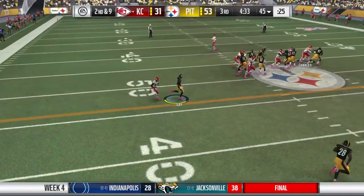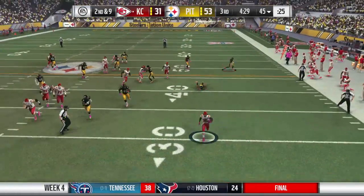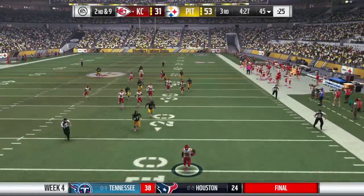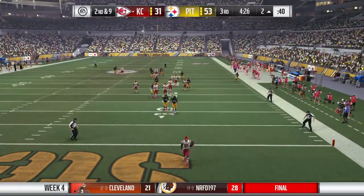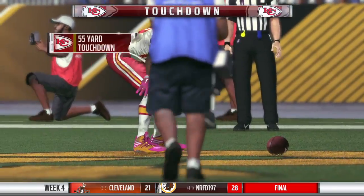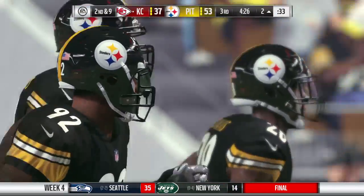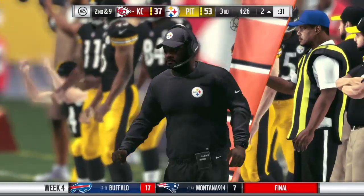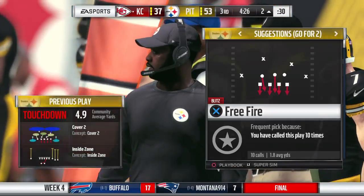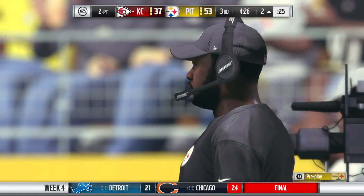They'll run it now out of the gun, and some room to roam now. Jamal Charles, nobody in front, and all the way in for a Kansas City touchdown. Jamal Charles with his second TD of the game, his 6th on the year. And the Chiefs are able to cut into this lead. He just bumped up his personal stats with a second score, but they still have some ground to make up.